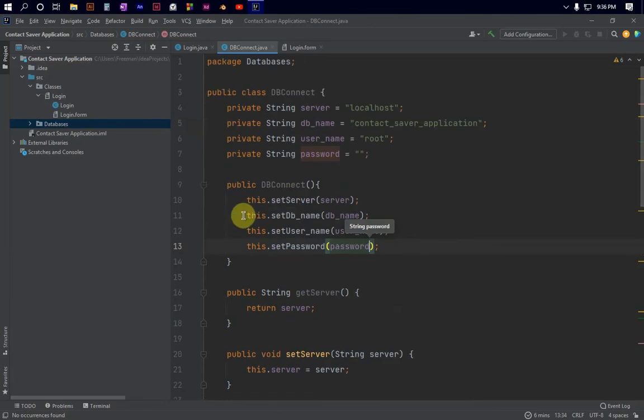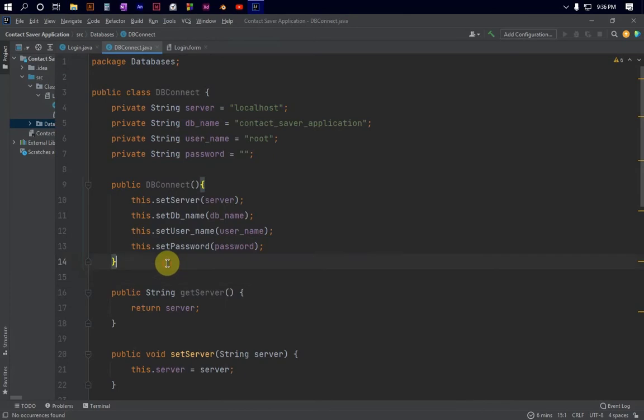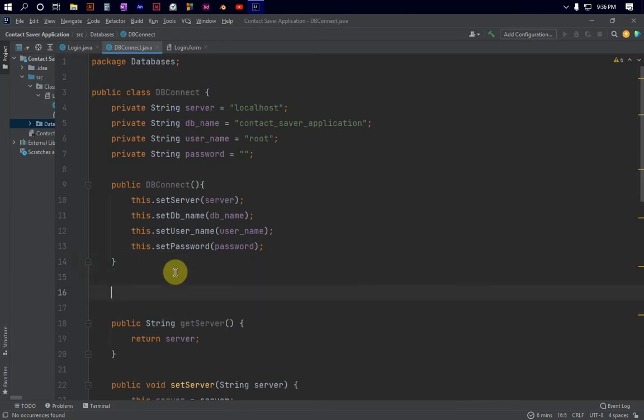Now what else do we need to do? We need to create the connection now. Can even close this one. So the connection should be of a connection type. So we're just going to say maybe public. We are going to make it public, the connection. Yeah, because we need to use it in other classes. Public connection, maybe get connection, something like this. Get connection.